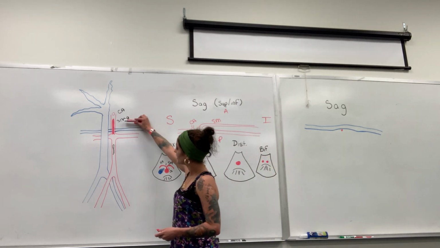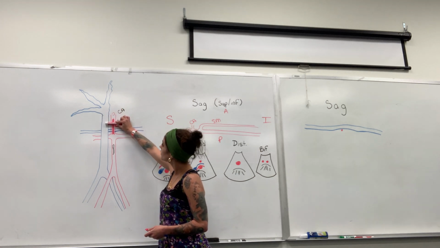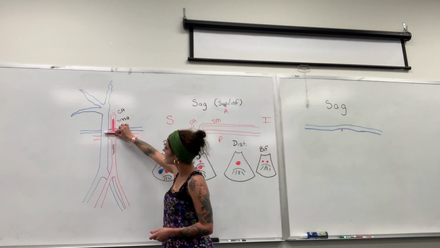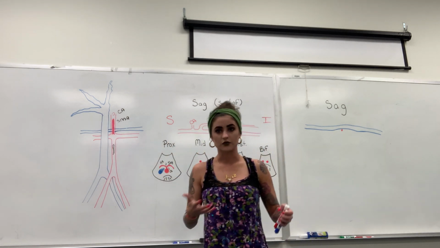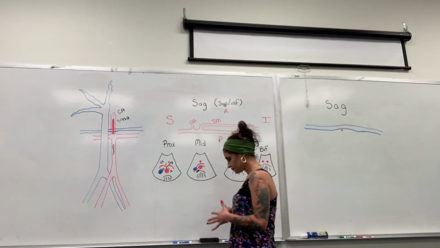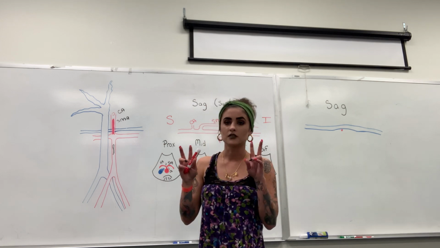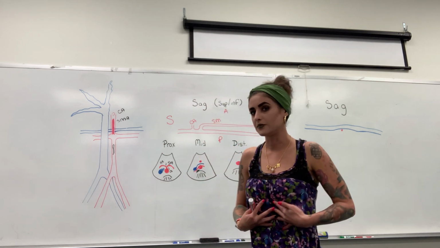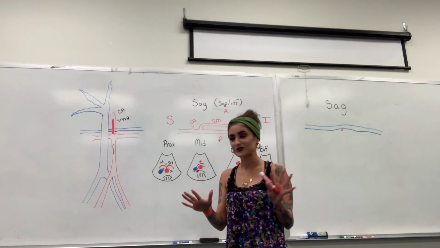Now, again, this is right here, doing a little cross cut right here. If we move down, we start to see the SMA and the renal arteries. Right and left renal artery, they feed the kidneys. So this is where things get a little confusing. This to me is one of the more complicated areas when it comes to the abdomen as far as recognizing structures. But once you get it, you get it, so that's good.